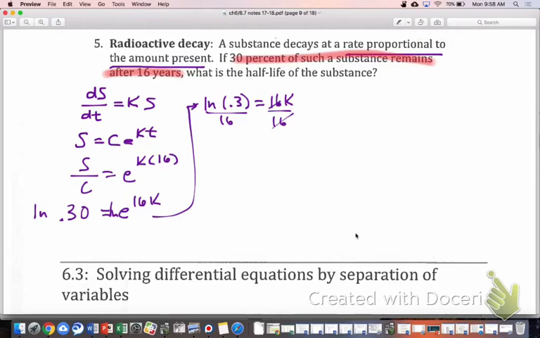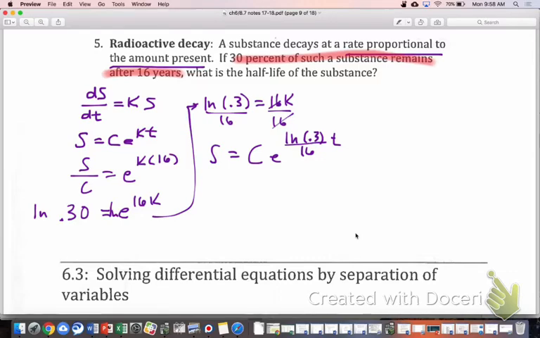So something you could do if you wanted, you could do this: S is equal to C e to the (ln of 0.3 over 16)t. You could just put the k value in there as is, without doing the decimal thing. You can, of course, store the decimal in your calculator and just use it later. Just don't use the rounded-off version later on. Make sense? Okay.